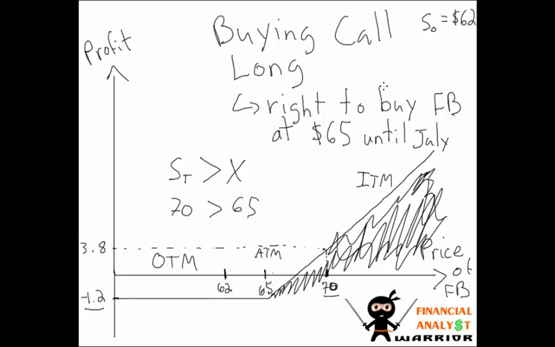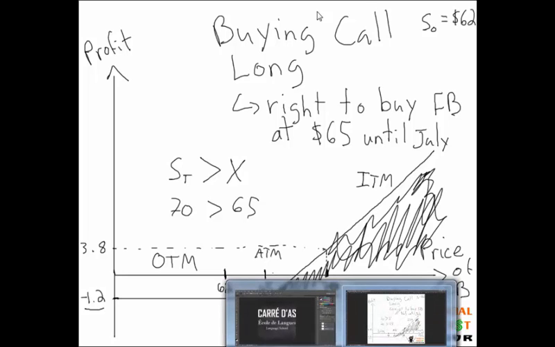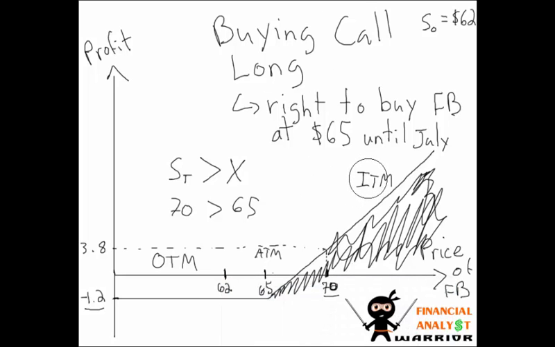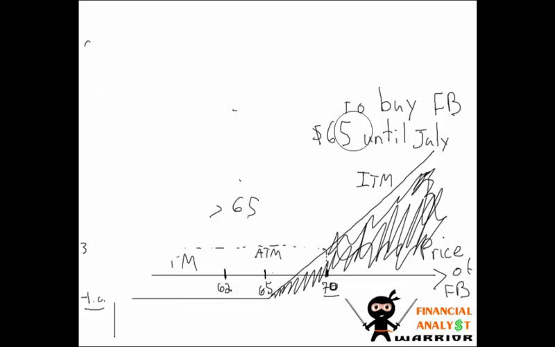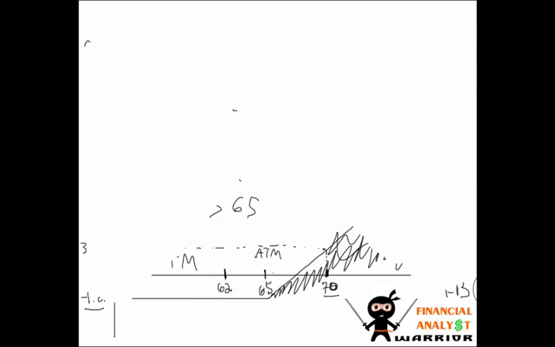Now, you may wonder, why would someone sell you the stock? You're buying the stock for $65, but let's say the price is 70 and the stock is worth $70. Who would sell you the stock at 65 when the actual value of the stock is $70? Well, let's see who that loser is. Let's draw a graph of the reverse position, which is selling a call or shorting a call.